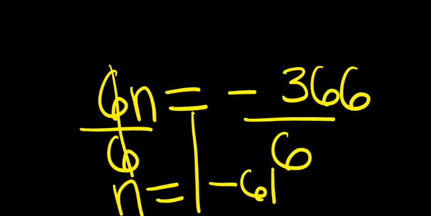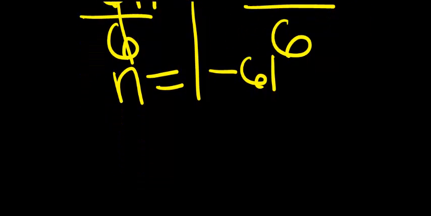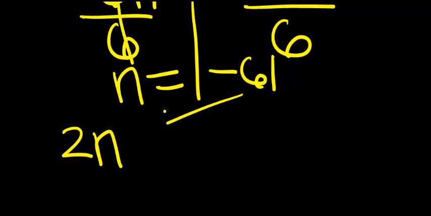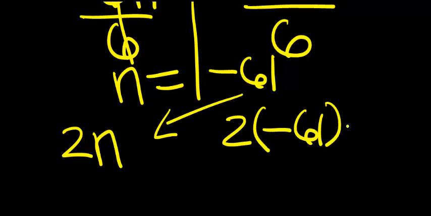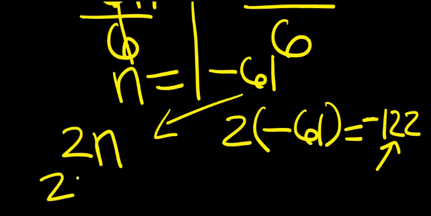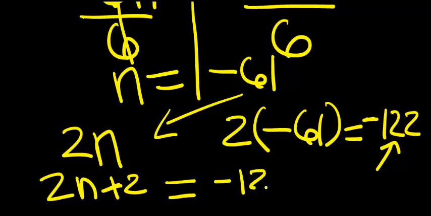Hey, but wait a second. I thought we were looking for an even integer, Miss Harris. N equals negative 61 is odd. But remember, our first even integer is 2 times n. So when we substitute the value of negative 61 in, we get 2 times negative 61, and that equals negative 122. That's an even integer. My next one is 2n plus 2. This is my next consecutive even integer. So I look at negative 122 and I'm adding a positive 2. So that means that's negative 120.